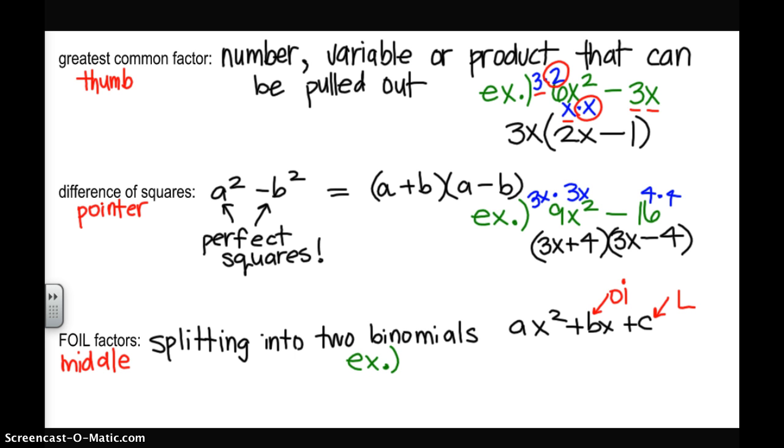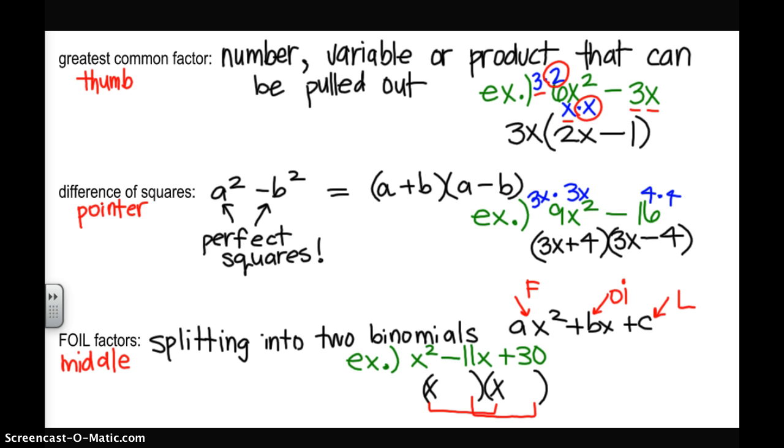Here's an example. So somehow, my first times first, my outside times outside, my inside times inside, they made this. Now this right here, this is from the first times the first. So what's the only way I can multiply to make an x squared? Well, that's got to be x and x. As we get to more complex ones, then that's going to change a little bit. But for right now, it's x and x. Now we know that 30, that C, that final piece right here, we've already talked about what A, B, and C are. That comes from the last times the last. Okay, so x squared's from here.